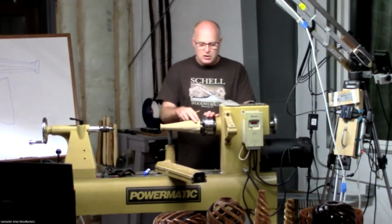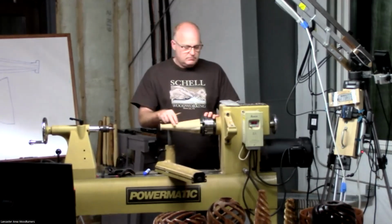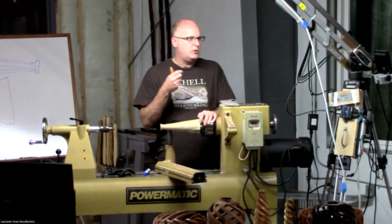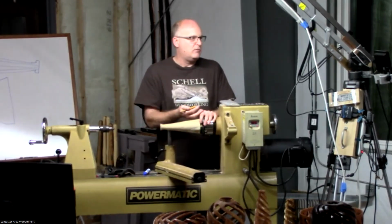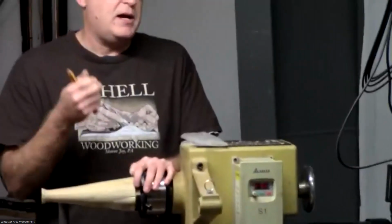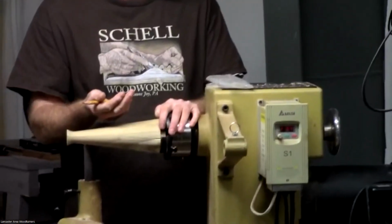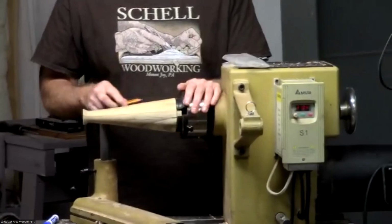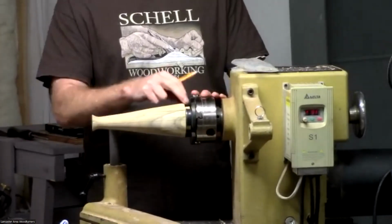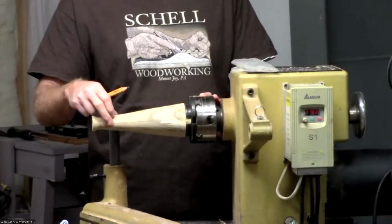So I will start with an even number. Since I have a 12, I could do 2 lines, 3 lines, 4 lines, 6 lines, or 12 lines, or 8 lines if I wanted to. And I just start off with doing 12 lines. That way it puts them all the way around my piece.